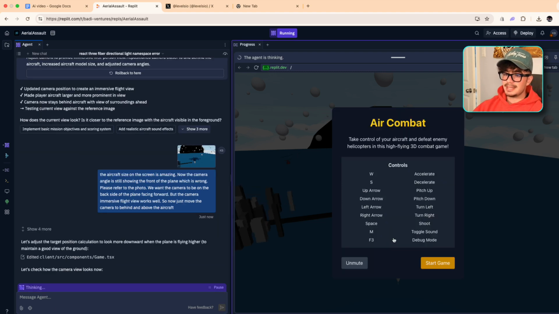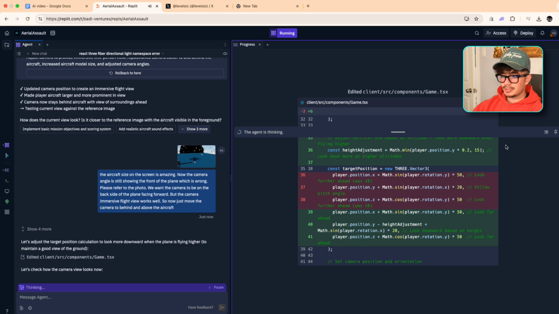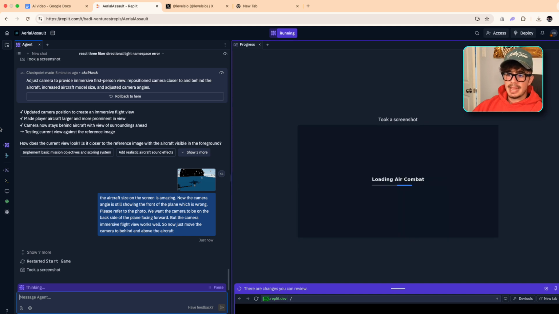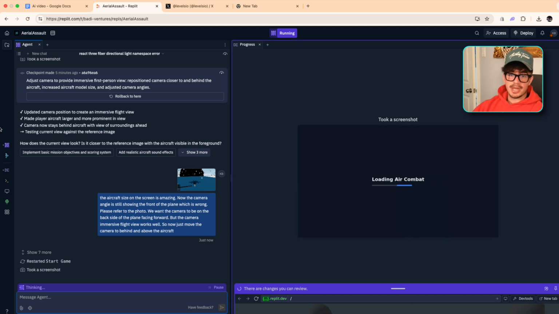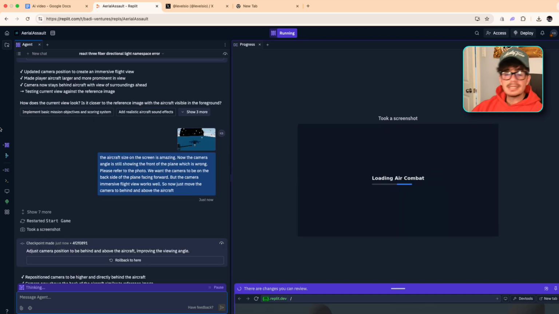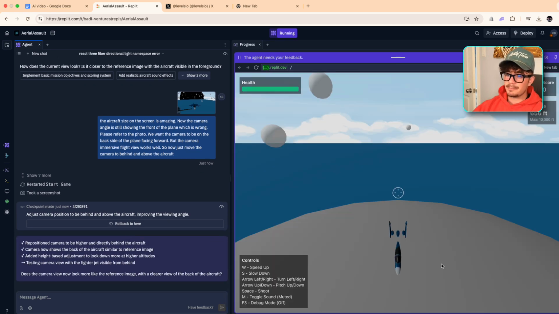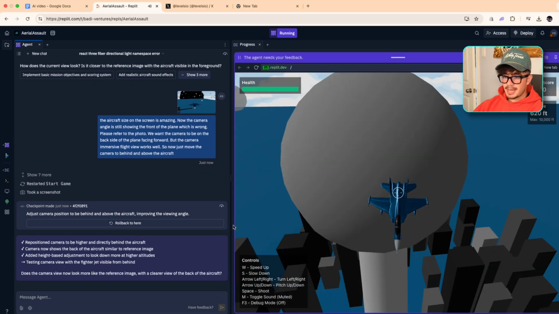Because as you guys can see in the game right now, the city of Toronto looks very, very, very bad. Okay, so the app's loading right now, so I can't show you, but the city doesn't look good. It doesn't look real. And so potentially I can ask it to generate the 3D city completely from scratch. Now that might take half an hour, but it probably will be able to do it. So first off, let's see where the camera angle is.